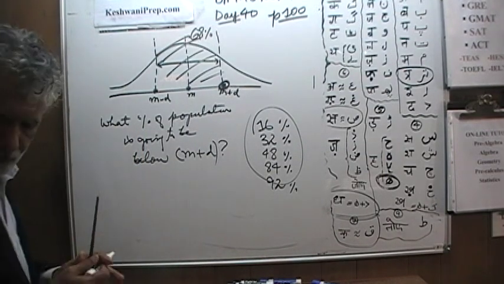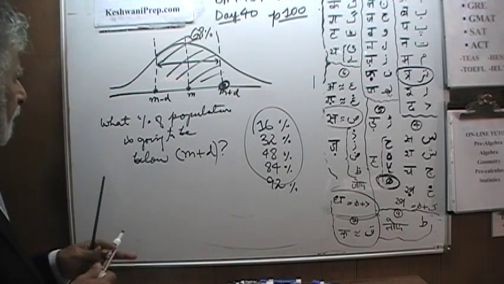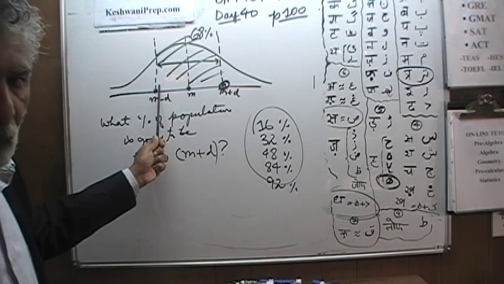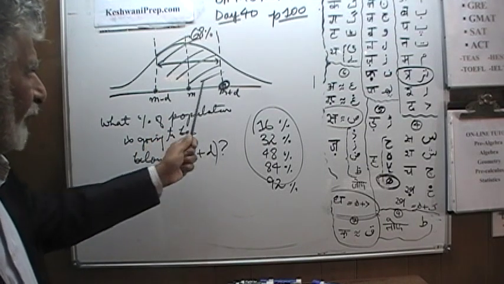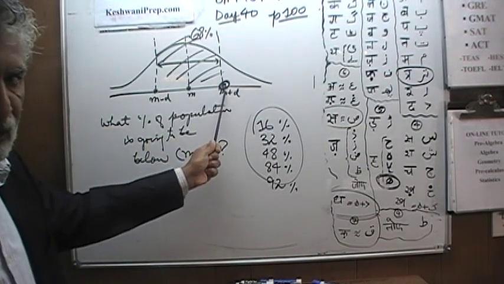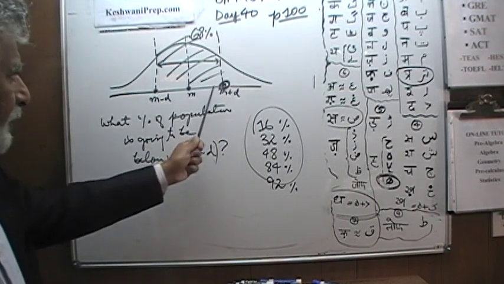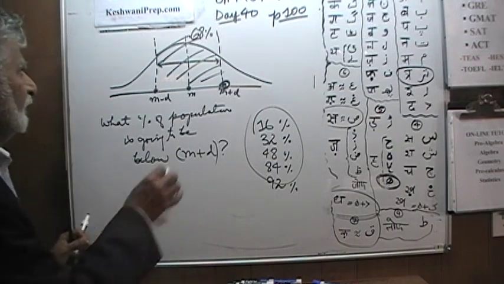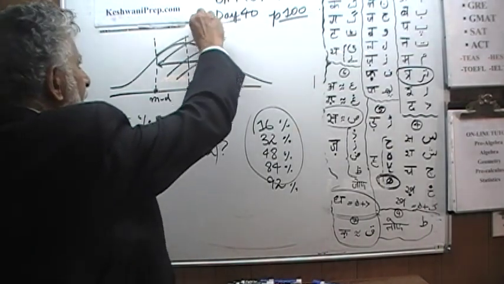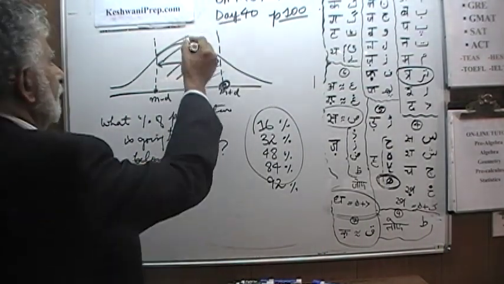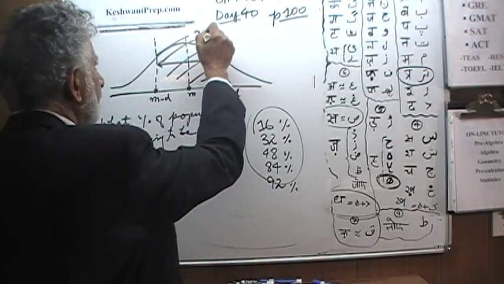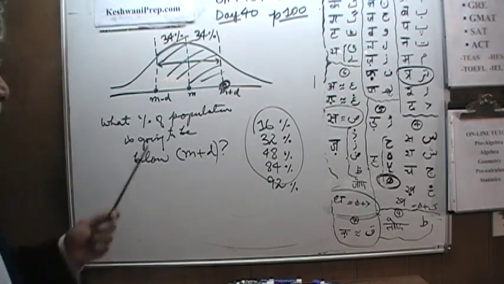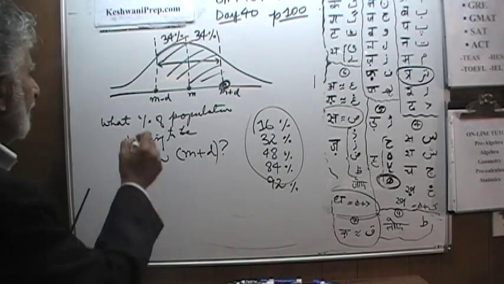So here we go. If from here to here, from a value that is 1 standard deviation less than the mean to the value that is exactly 1 standard deviation above the mean, from this value to this value, if it captures 68% of the population, then it stands to reason that we must have 34% of the population here. We must have 34% of the population here. Now, if you understand that part, now we can very easily figure out this part.